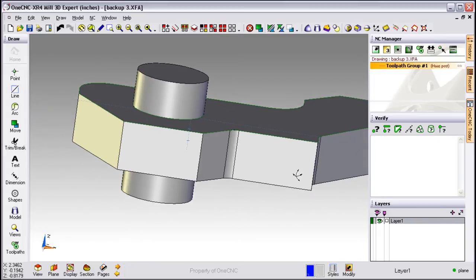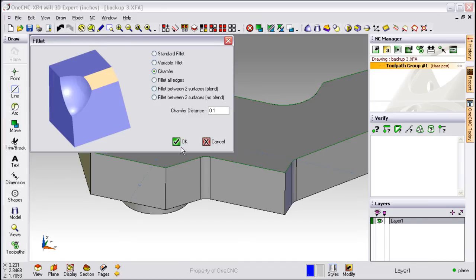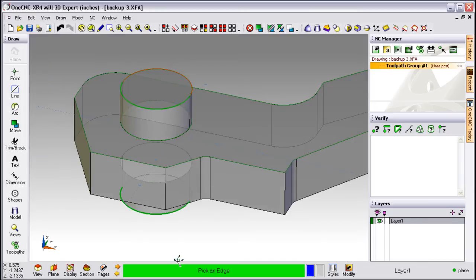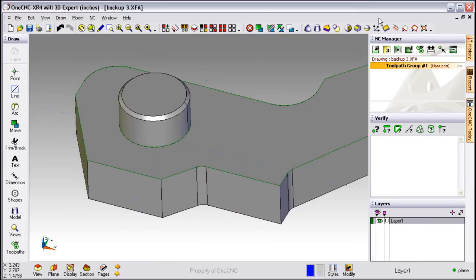That looks good. Now let's create some fillets and chamfers. We'll head back up to the top of the screen, and this time we're going to select chamfer. I've got 100,000 set, and all I have to do is just grab the top edges of my boss, and there's the chamfer. Let's create some fillets.